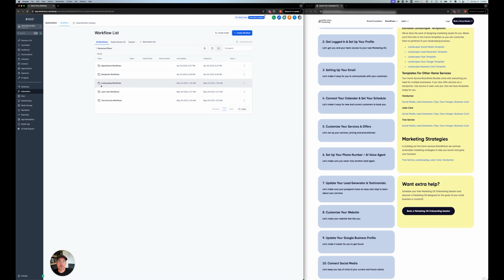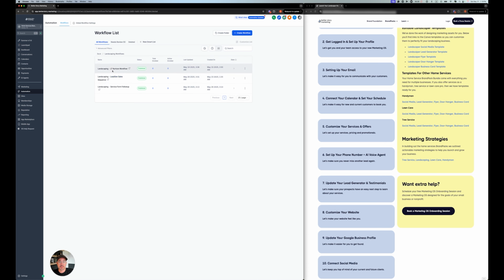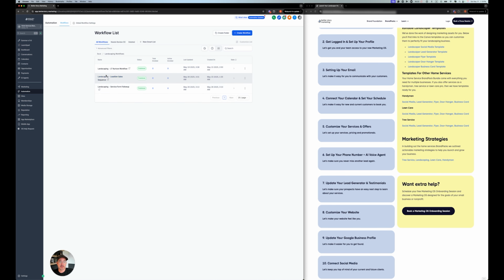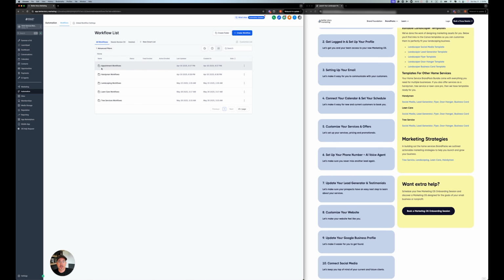As you can see, we've broken them down by business type. Here in the landscaping one, besides the appointment ones, we have a whole bunch of appointment ones that are all living here. But you can see we have one for when someone downloads your lead generator, to follow up with them. If they don't sign up but you want to nurture them over time, we've got that. For after you complete service, to follow up with them, we've got those automations, as well as automations for a consult, an on-site estimate, and a service call. So there's a lot of things that help it run automatically. We'll dive into those more in other videos.